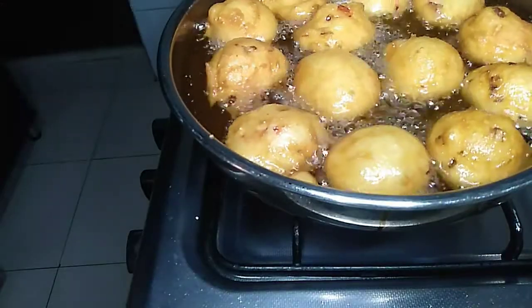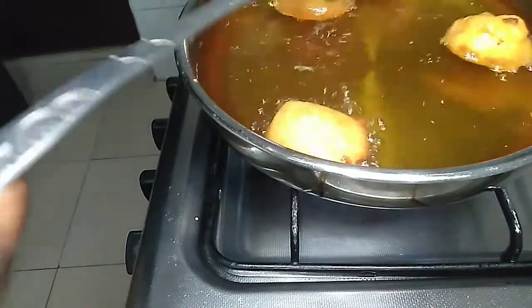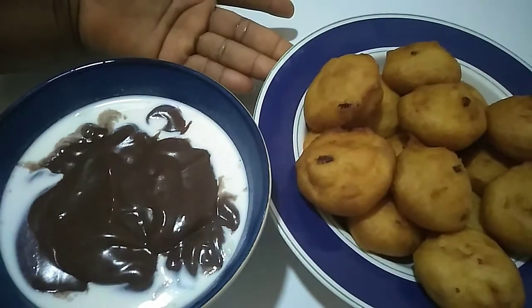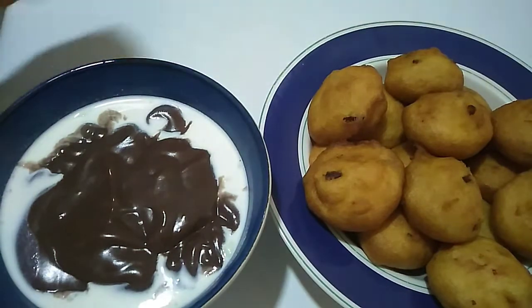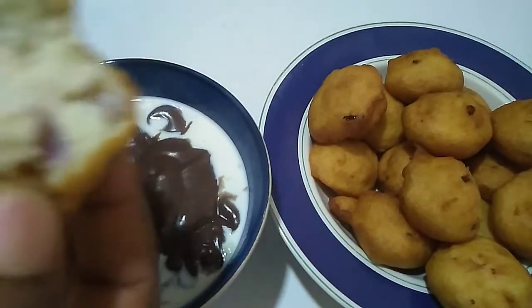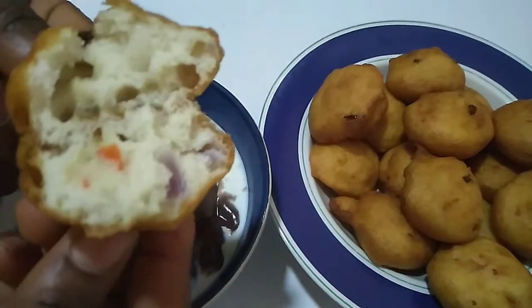Now I'm going to pack because it's ready. And this is the outcome of the beans we started with by washing, blending, mixing, and frying. And this is my pap to go with it. You can see how crunchy it is on the outside and soft and fluffy on the inside.